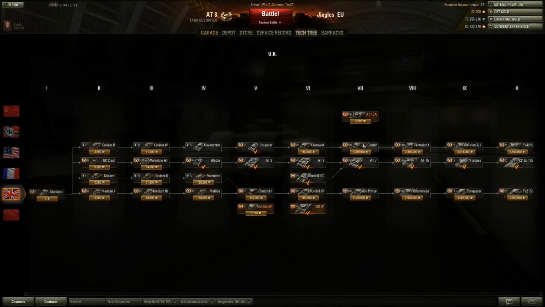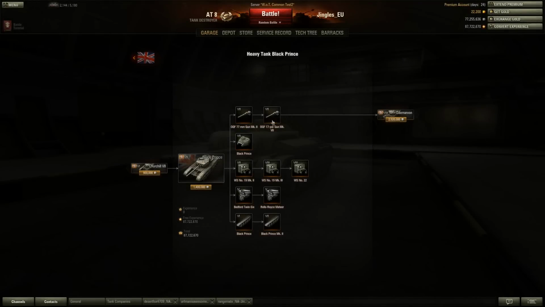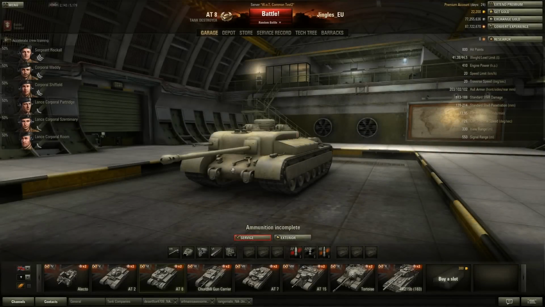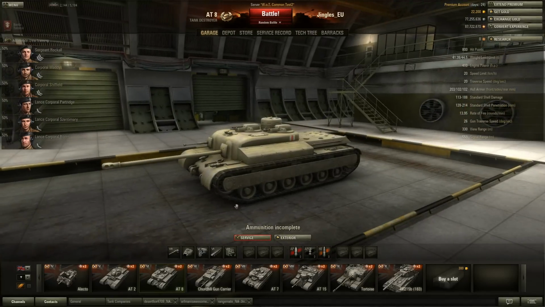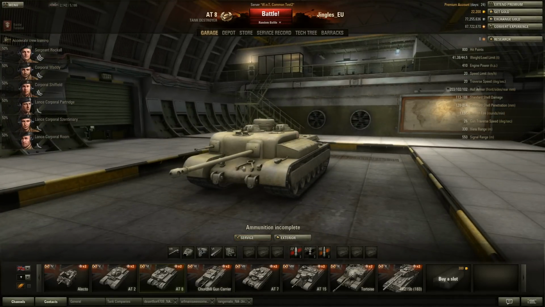Tier 7. Oh, the Black Prince. What does the Black Prince get? Yeah, 17-pounder gun. So, there you go. Now, it's worth pointing out, those of you who are thinking, oh, I've got all the British heavy tanks, this is great, I've already got all those guns. No, you don't. These are tank destroyer versions of the same guns. They're effectively the same gun. You just have to research them twice. But you are getting an equivalent gun a tier before the relevant heavy tank would get them.